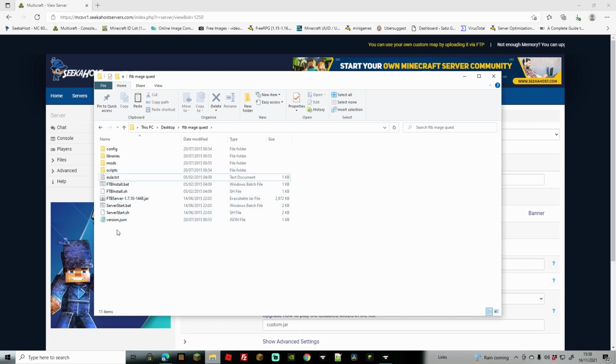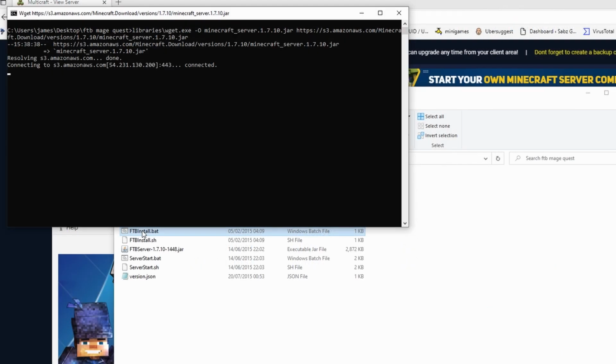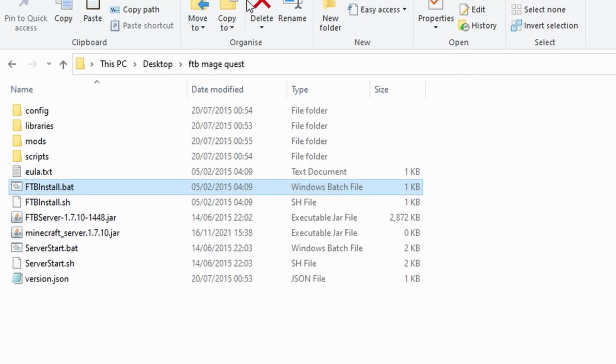As you can see there, I just deleted the zip file because we don't need the zip file anymore. Now, a very important part of this is actually getting this ready. So the FTP start bat, you're going to need to double click that. As you can see, some things are happening on the page, and that's automatically done.